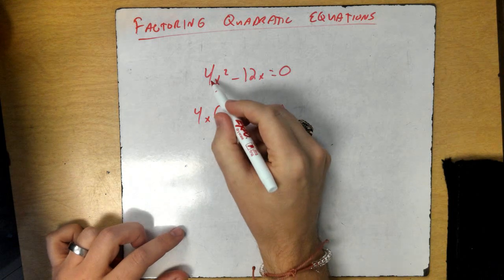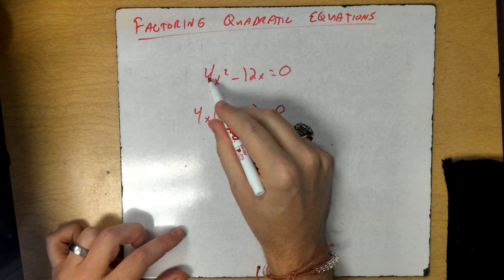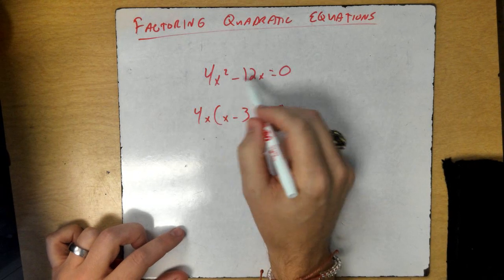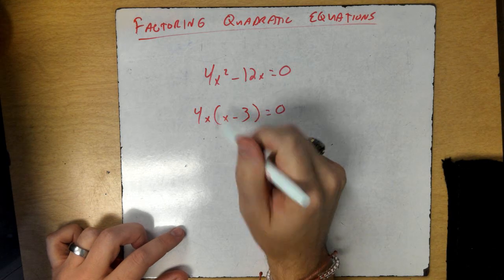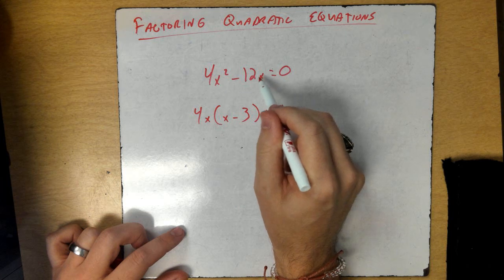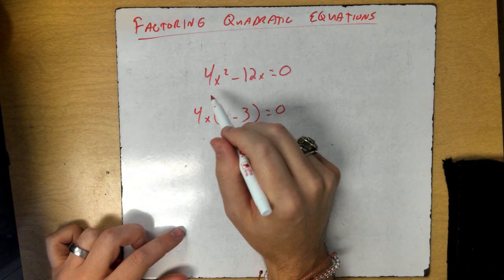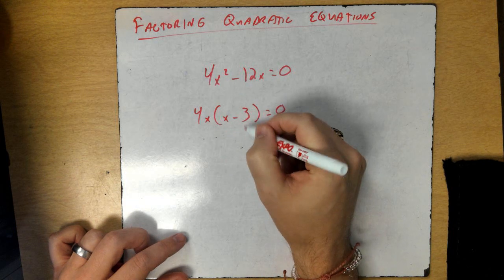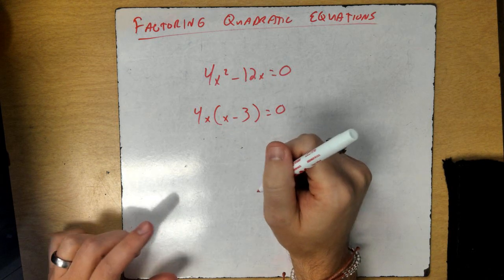That's all I did. I can divide each of my numbers here by 4, I pulled that out. I have an x on each one, I pulled one of those out. I can't pull 2 out, remember, because this one only has 1, so I can only pull out 1x, okay? And then what do I have left? An x for my first one, and a negative 3 for my second one, okay?